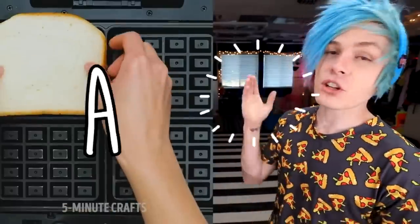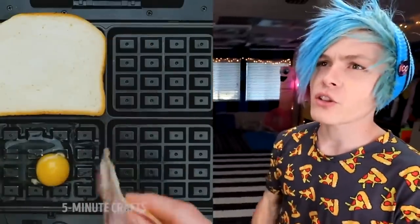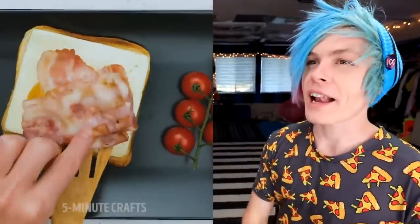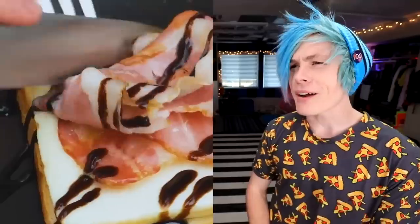Here's how to make yourself a delicious breakfast sandwich. All you gotta do is put the bread, some egg, and also some bacon inside that bad boy. Then it's all cooked, and you put it all together. Wow, that egg does not look natural at all. Why are they putting chocolate on your breakfast sandwich? Chocolate on eggs? What is wrong with you?